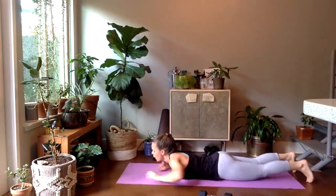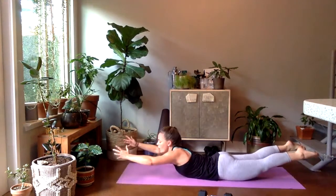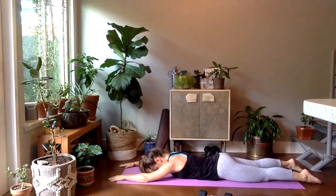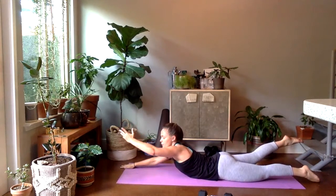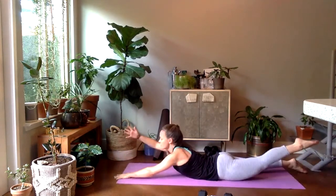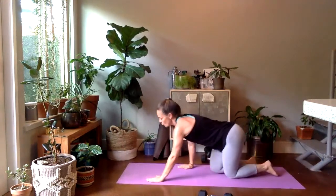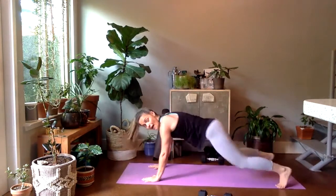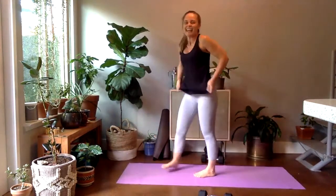Superman. Arms are in front of us, feet are flat. We're gonna lift up and hold. 1, 2, 3. Lower, 1, 2, 3. If this is too much, opposite arm, opposite leg. 3 and 3 counts. Same thing, so you're gonna alternate. Then, at the end, we have a plank jumping jack to a plank tuck. So we're gonna jump out, jump in, jump out, jump in. It won't be fun, but it's real good for us.